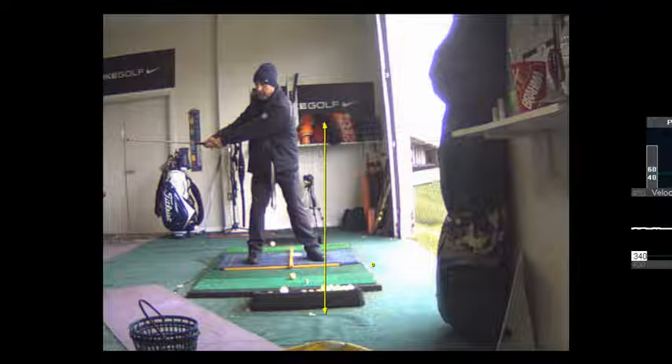I want you to do that motion. I'll give you a couple of extra drills — I have a compression board, but you can use any kind of board. You can just take a towel, fold it in half, and put it on the ground. If I said to you, hit the ball, put the towel approximately six inches behind it, and don't touch the towel — the only way you could do that to create a sharp angle of attack is to sustain the load.